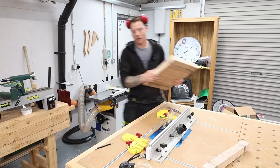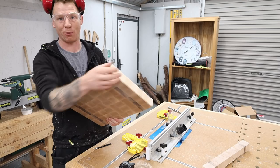Okay guys, I've hit all the corners and edges with the roundover bit, which helps to protect them. It stops you knocking any bits off the corner and it softens up the edges. I'll have to go back over that now with the 240 grit sandpaper just to touch it all up.